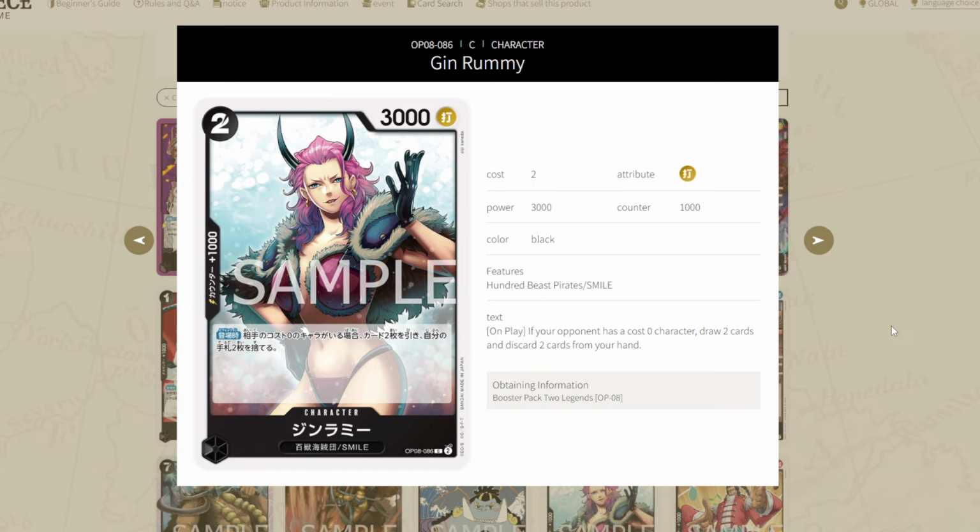Next up here, we got Jim Rummy is a 2/3 with 1000 counter and the Beast Pirates and Smile type. It's going to be on play. If your opponent has a 0 cost character, draw 2 cards and discard 2 cards. Another card that I think is just filler, not really good. Sure, we can get something to 0 and then cycle 2 for, is that even good? Even if this card was a 2/3 that said draw 2, discard 2, this card would still not be good.